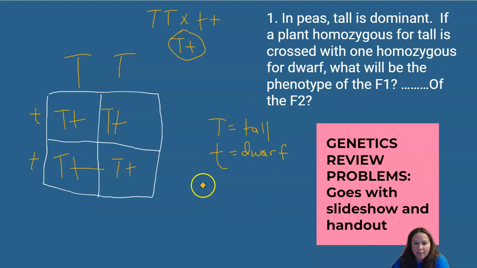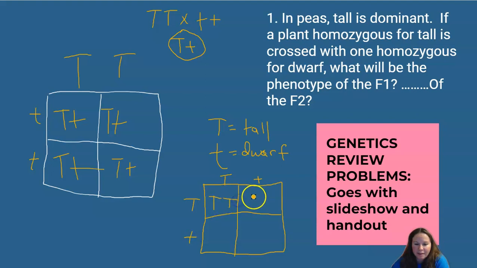Now it asks us what the F2 generation will be. Well, in the F2 generation, what Mendel did was cross 2 of the F1s. So that would be a big T, little t. Doesn't matter who I pick because they're all the same. Big T, little t here. So this is going to give me a little more variety when I cross 2 heterozygotes.